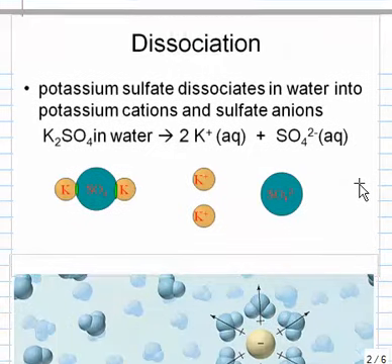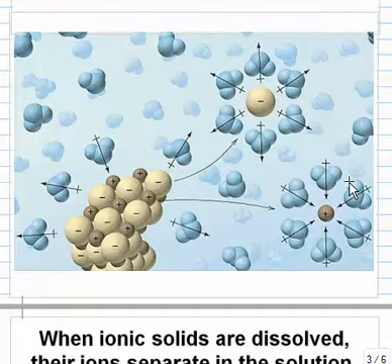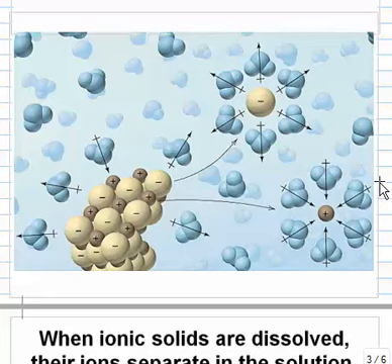Now, when these ions dissolve in water, forming an aqueous solution, the ions themselves are separate from one another, and they are held apart by the interactions of water molecules. And so here, this cartoon sort of shows the types of interactions that are going on in the water. So the ions aren't actually separate all by themselves, but rather they are intimately associated with water molecules in what we call a sphere of hydration.